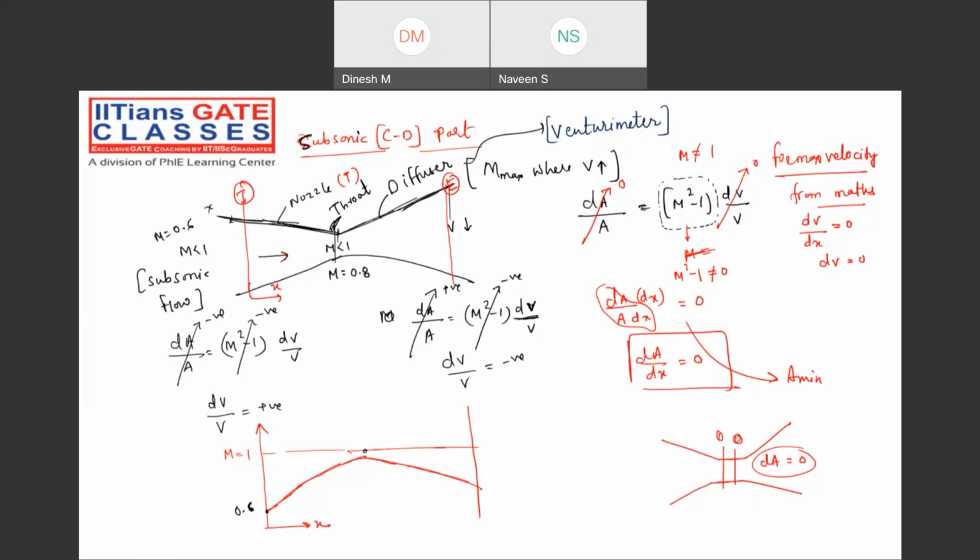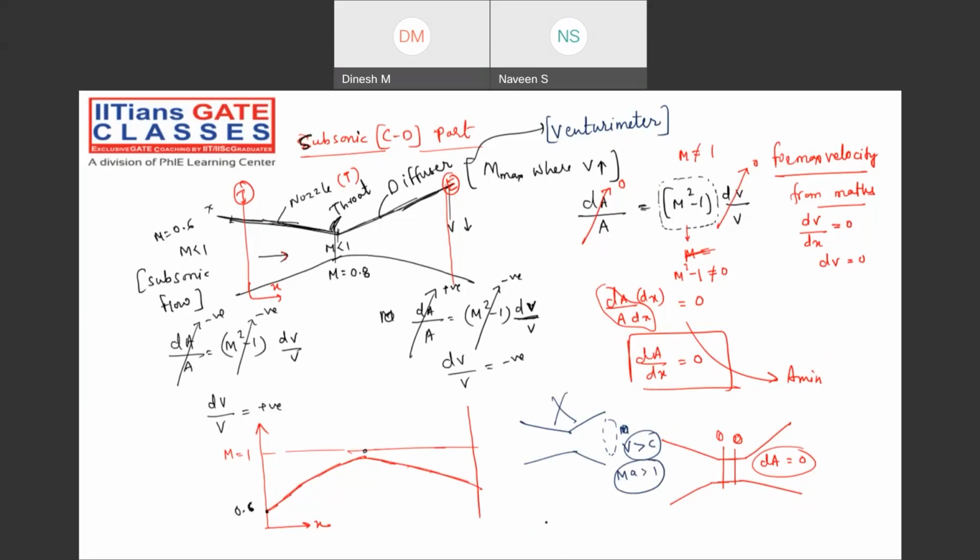So still, if somebody is thinking that if we attach to this converging part, or just attach to the diverging part, I will be super cool and I will get the maximum flow rate through this one. And of course, we will be getting what? Velocity to be more than C. In thought of thinking Mach number more than 1, that means you are a fool.